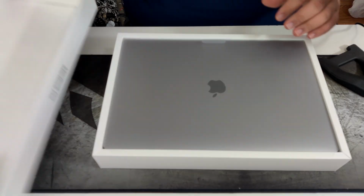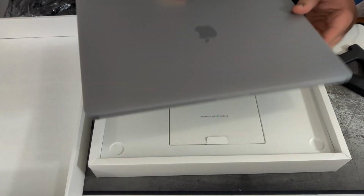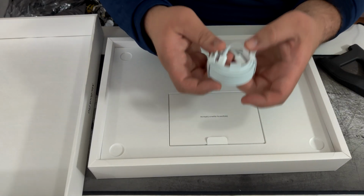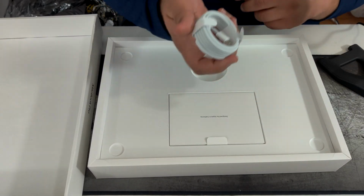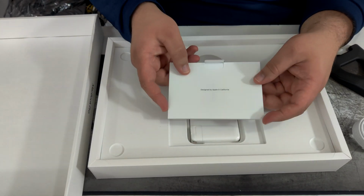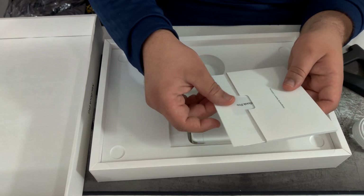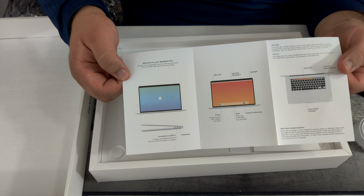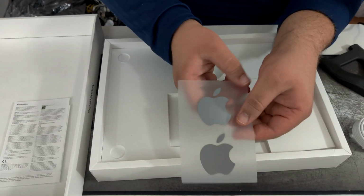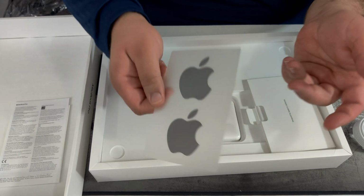Let's open it up. Alright, we're first greeted with the laptop, and we'll take a look at it later. Ooh. That feels nice. So we have a USB Type-C cord, and it's super long, so you could get almost anywhere to charge your laptop. And here we have our Designed by Apple in California. And over here we should have our stickers. First we have a brochure showing you all the basic parts of this laptop, a little safety sheet, and stickers. Since we went with space gray, they gave us space gray colored stickers.